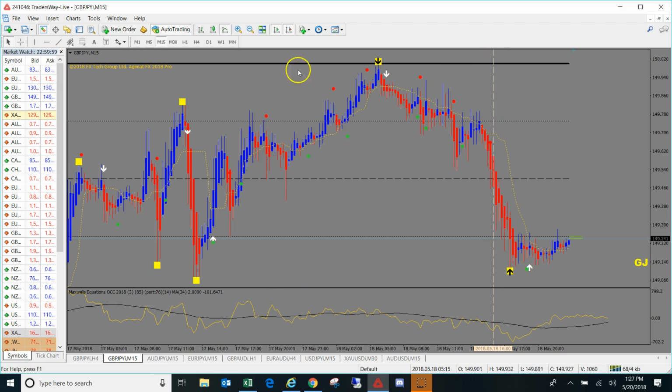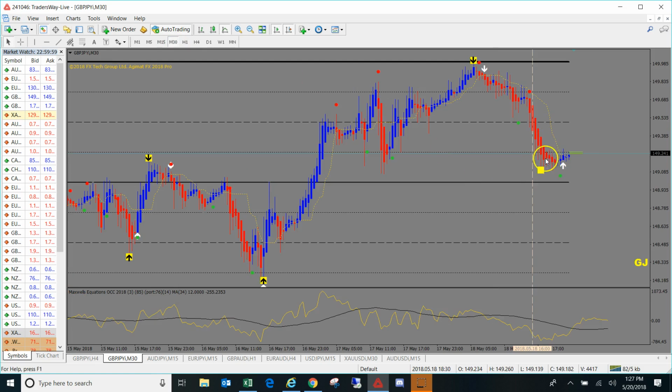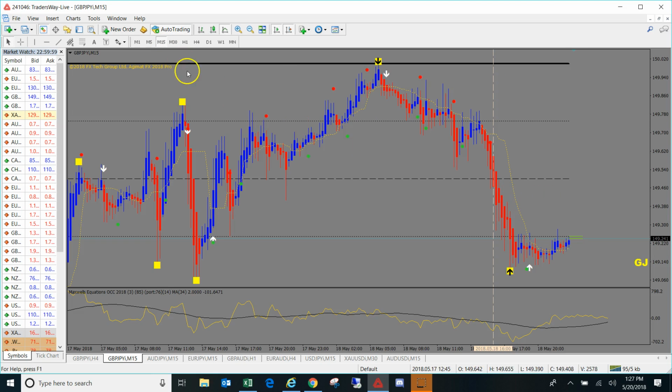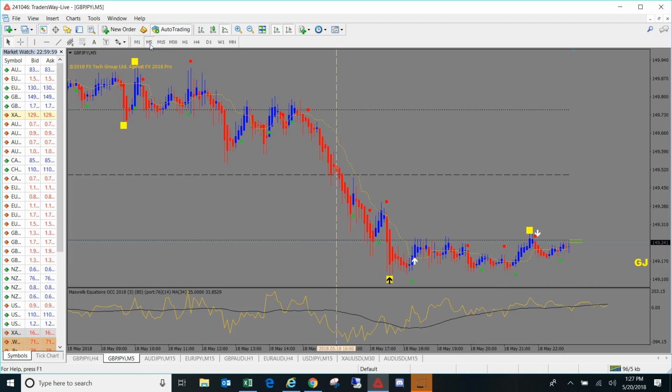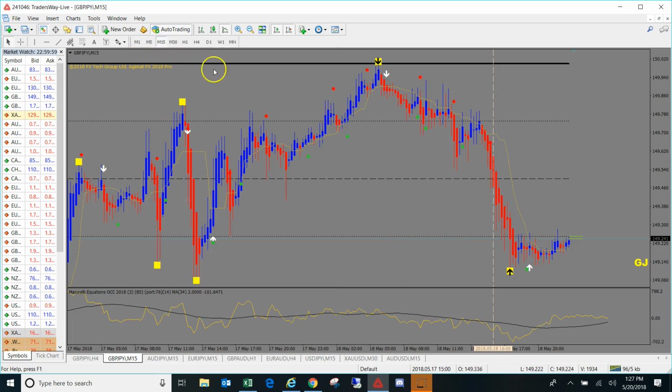So, you draw your little vertical line, hop down to the lower time frames, and trade the trend. So wait for this pullback. Like this is a 30-minute. You don't want to trade these signals anyway, but wait for the pullback and then wait for the trend to continue down, and that's when you would be looking for your entries. Same with the 15-minute. The 5-minute, I guess it would be the same too, but I just go with the 15-minute because I hardly ever use the 5-minute.